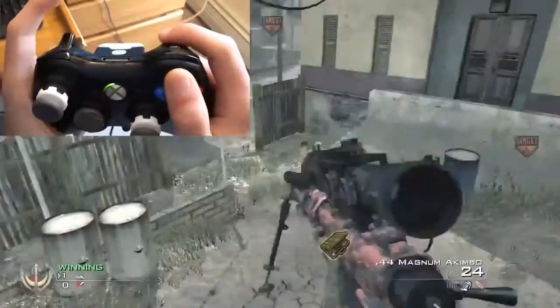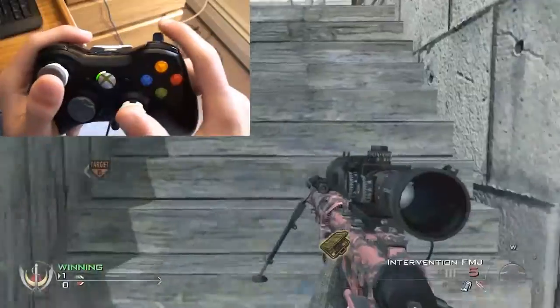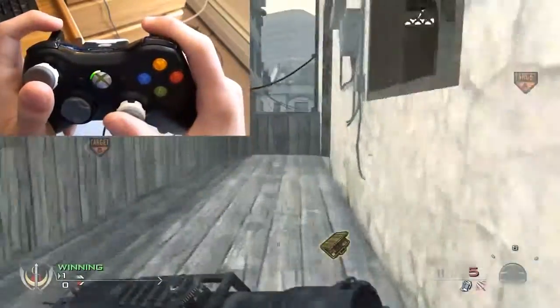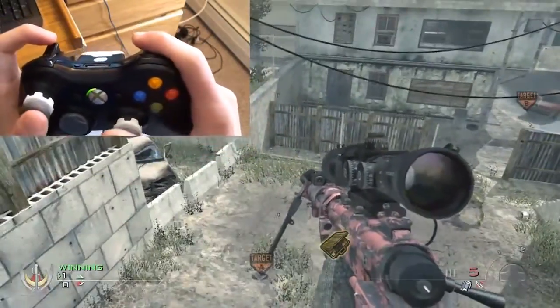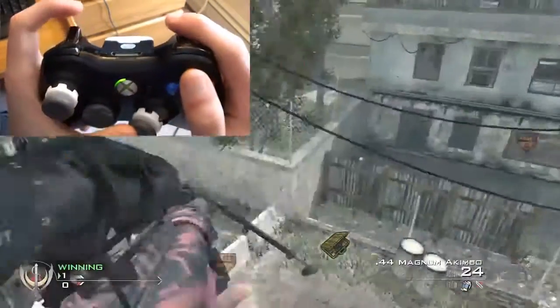This is the first time I ever recorded my hands while playing. It was pretty weird, it felt really awkward, and this camera was like right in my face, so it made me sit in an awkward position and take a lot longer than I normally do to hit the shot.